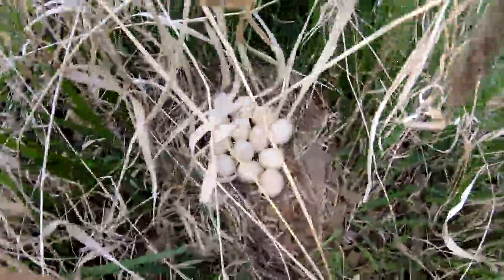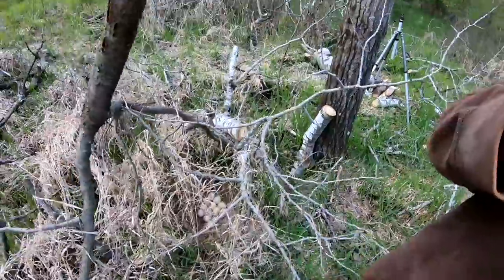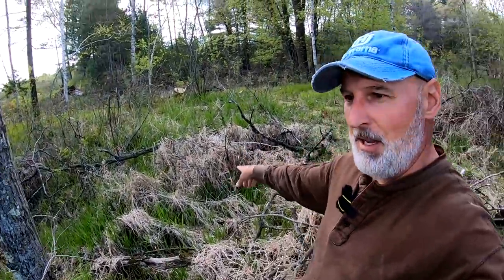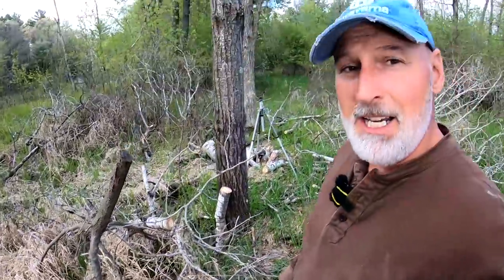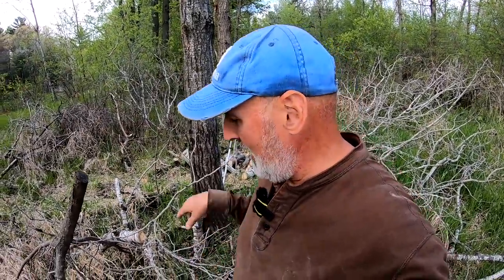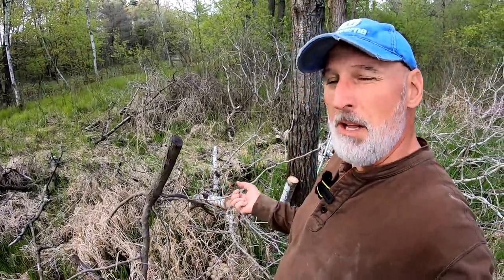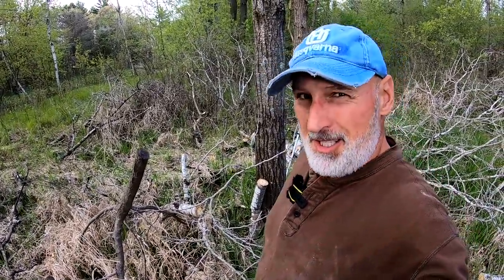There it is. But it's always kind of underneath grass and blowdowns and kind of a thicker area, like over there, that real thick spot would be a really good spot for a hen, because they kind of tunnel in. And this one's kind of more open, but a lot of times when I find them, they're just all covered in feathers. So my guess is she either just got done laying or is going to lay one or two more and then sit on them. The bottom's warm on a couple of them, but the tops weren't that warm on the other one. So I don't know if she's sitting on them yet or not.